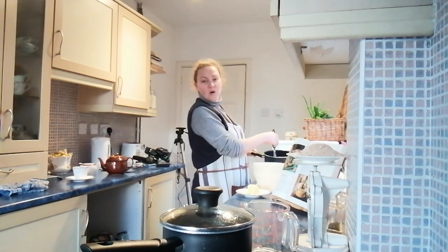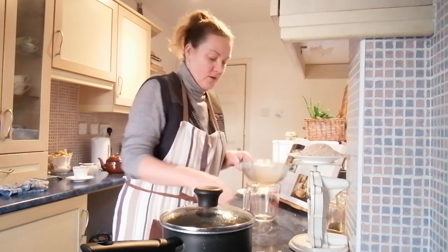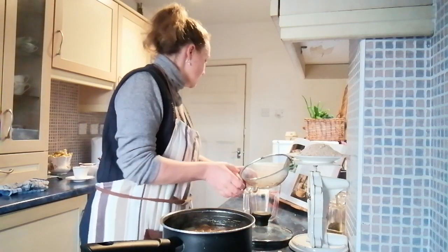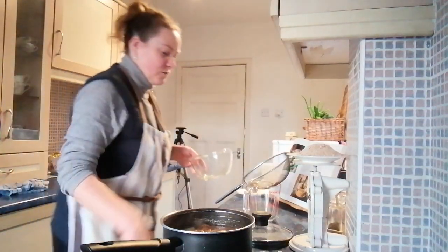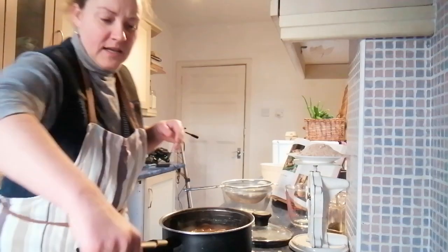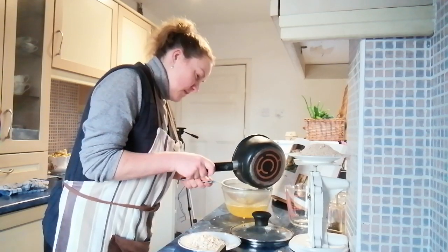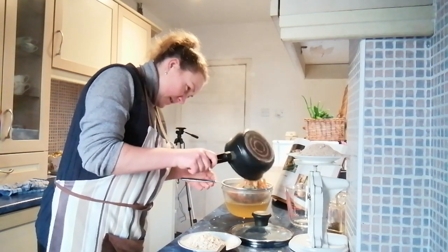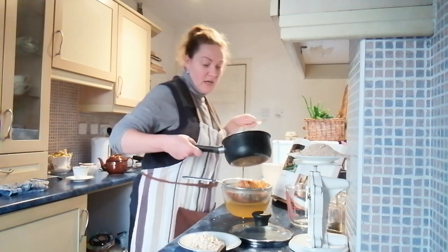Well, this is the only pan I've got. Hang on, let me make my stock. Let's see what I've got left. If I get a fresh one. Right, let's do this into a fresh bowl, and then I can use this pan to do the filling. So, here it goes. My lordy, that looks like a very, very weak stock. But it'll do the job.